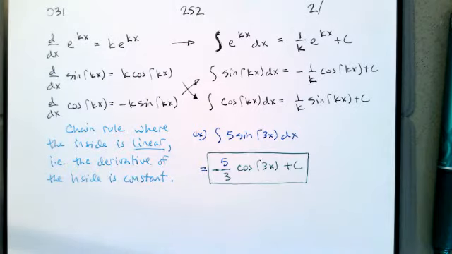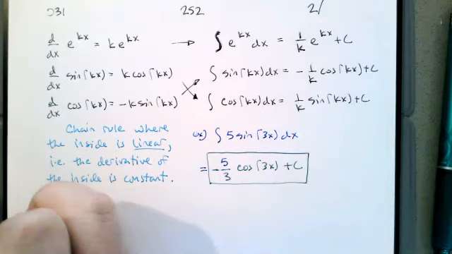Any questions? So essentially, you're just reversing chain rule. Yeah, it's a reverse chain rule. It's an easy application of chain rule, so that's why it's easy to summarize here without going into a full anti-chain rule. Got it. The full anti-chain rule is integration by substitution, but we want to be able to do these just by looking at them.